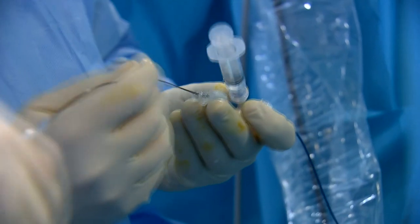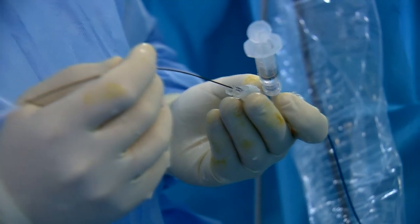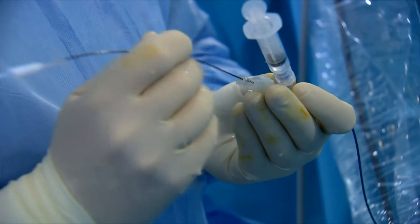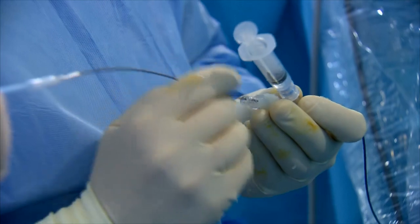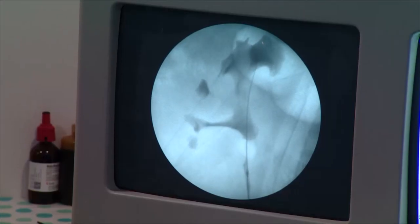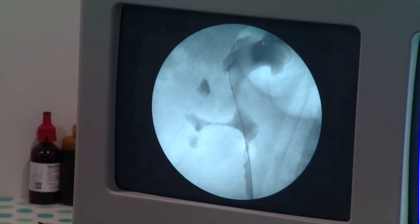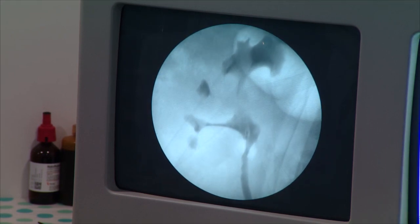Okay, now X-ray, please. More? Okay. Put that back, keep it. Now X-ray. Now we can see the X-ray, please. Okay, this is the balloon. More X-ray, please. Okay, and stop.